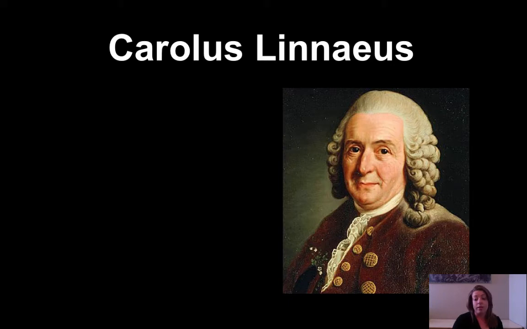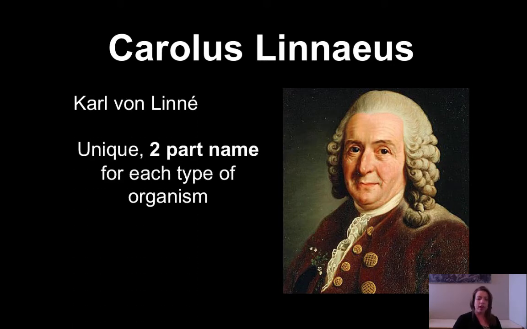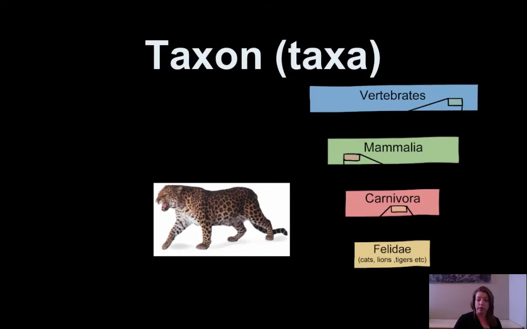Now, when you talk about dedication to your field, the interesting thing about Linnaeus is that while he was born Carl von Linné, the names that he assigned to his organisms, he actually ended up applying to his own name. And so that's where we get the name Linnaeus from. It's a Latinized version of his name, Linné. And so he developed a unique two-part name for each type of organism that he encountered and that had been described before him, and he created what's called binomial nomenclature.